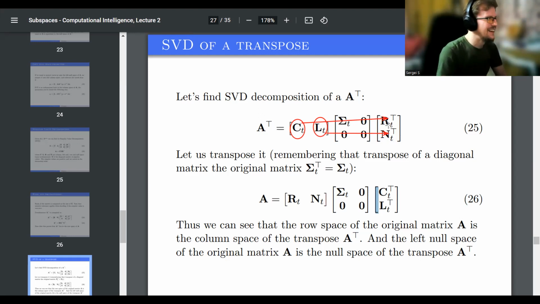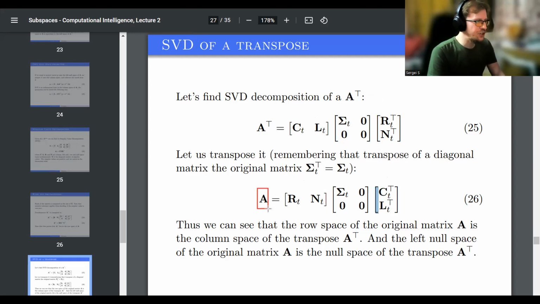So that's the idea. If you feel uncomfortable with it, just look at the transposition rules for a product of two matrices. You can do it one by one, and that's it. I mean, (AB) transpose is equal to B transpose times A transpose, right? Okay, good. That is why here R went here and lost its transpose, and C and L acquired transposes and went to the other side.